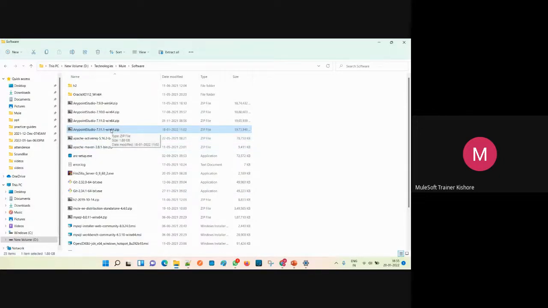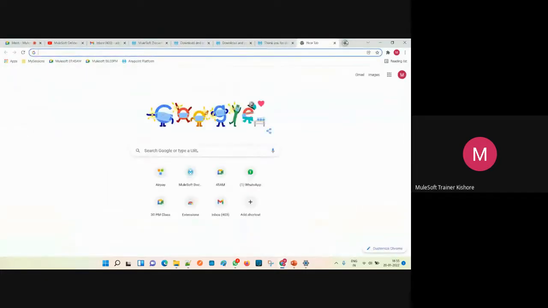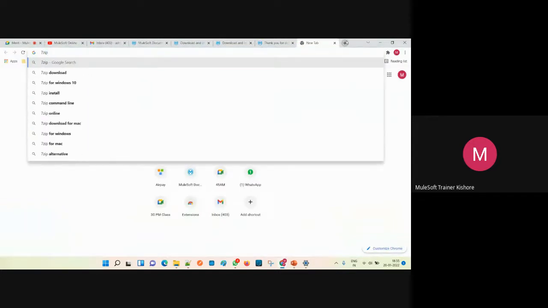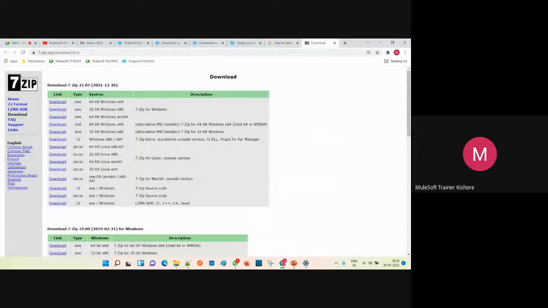How do you open this zip file? You need zipping software. I used something called 7-zip to open this. If you have any other zipping tool, use it. If not, download 7-zip for Windows and install it. It's an exe file, depending on your operating system, 64-bit or 32-bit.